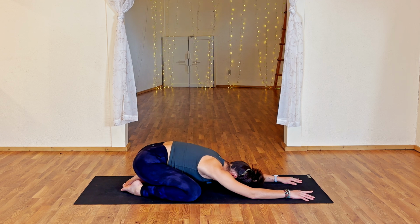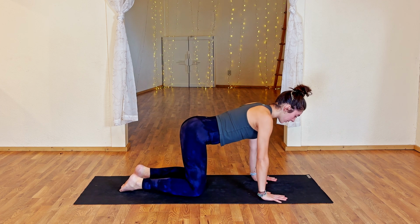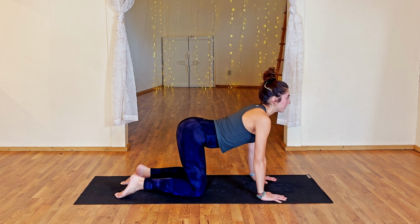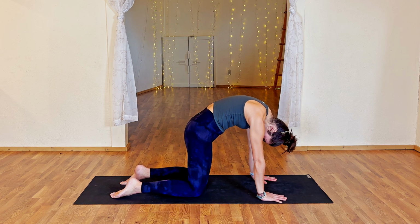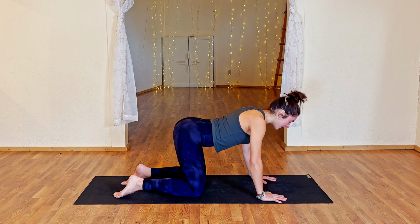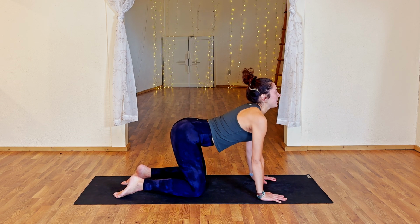With an inhale, we'll gently rise to tabletop position, hands under shoulders, knees under hips. With an inhale, drop the belly, lift the gaze. Exhale, round and curl, cat-cow. Continue this movement back and forth, creating space along the entire length of your spine. And notice where it feels really good.